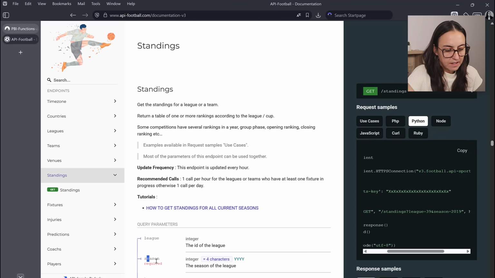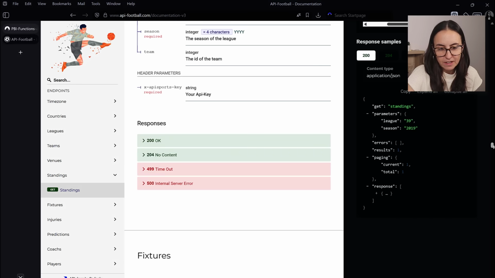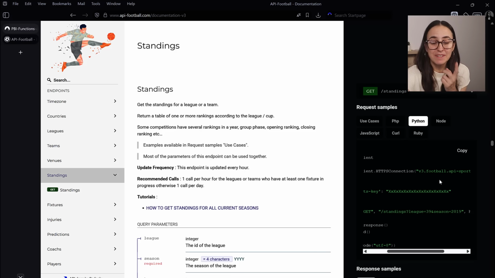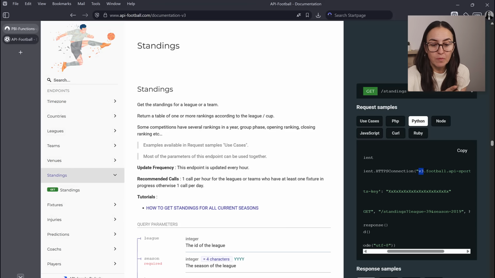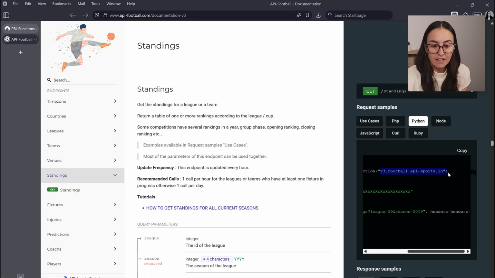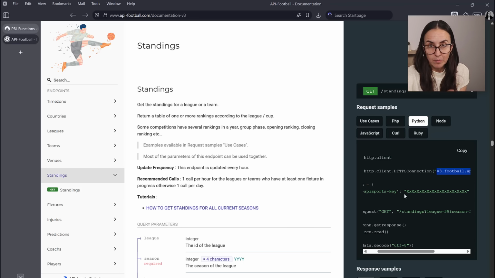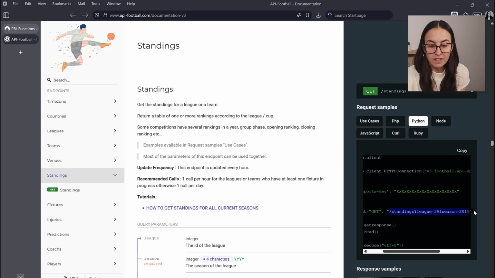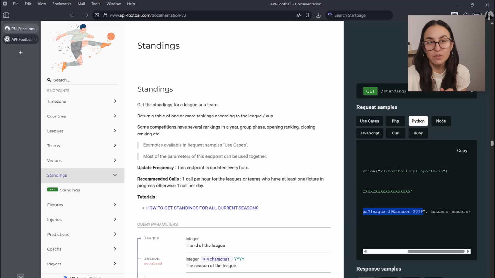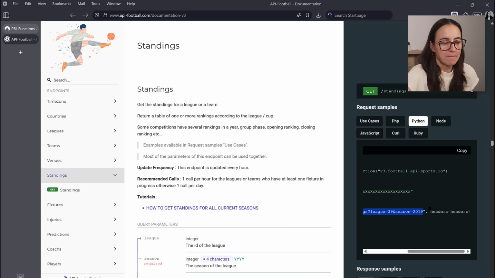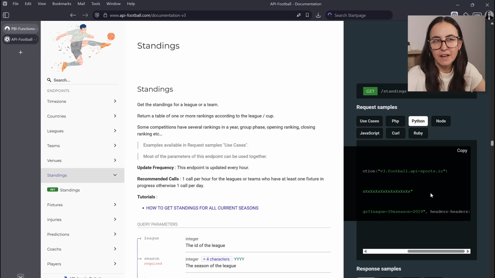League, season, and team. Now, if I go to the Python thing, it actually will spell it out for me. It's actually quite useful. Even if you don't know Python, you'll see this is the API URL, the base URL. Then you need the API key. We've already done that. But here is the neat thing. You see, it gives you how you should structure your query in case you're new with APIs, right? So let's go to Power BI and start working these things out.